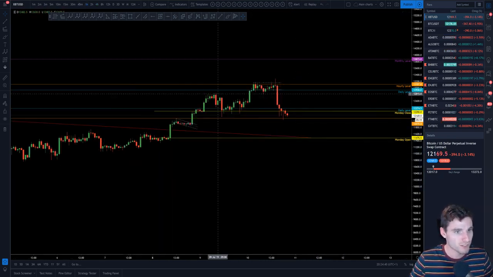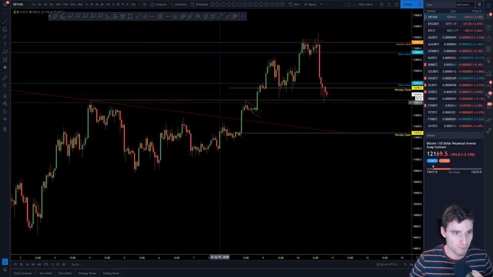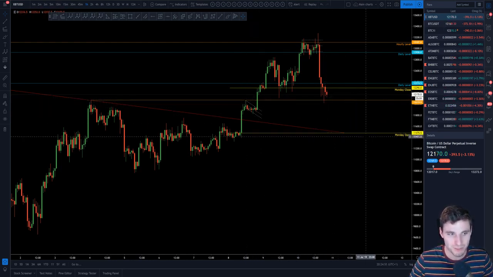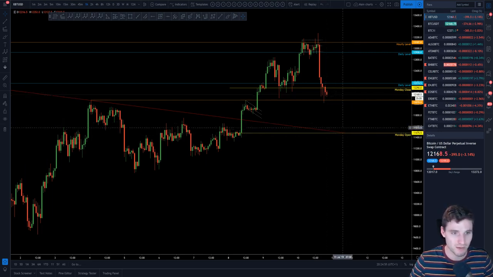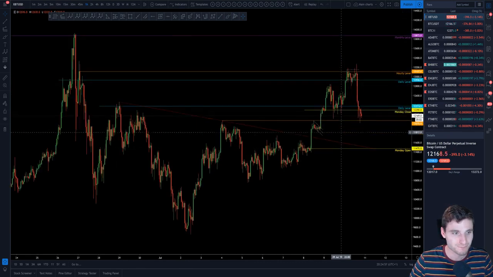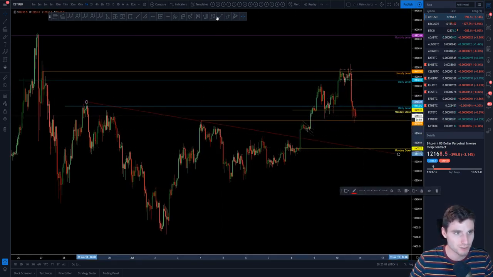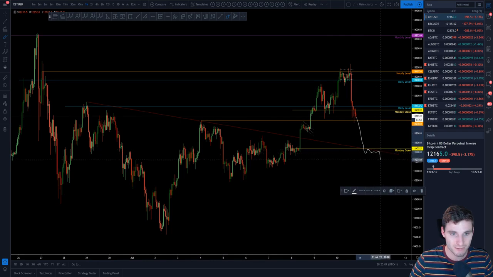If you're looking at this just standardly, that's your really important support level. 12,070, if you close below that, I think you're going to challenge Monday's open, to be honest. Pretty certainly, I would more or less expect that to be tested. And then you also have that trend line that would come into Monday's close that could come down as a support as well. Obviously if you come down and you do this, that's bearish.